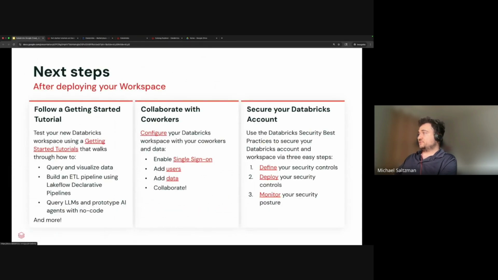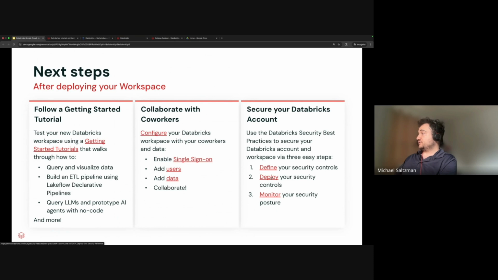Then we also have guides you can follow on how you can collaborate with coworkers, like implementing single sign-on and adding data into your environment. And lastly, we will link in the description how you can define, deploy, and monitor security controls, which are the basic next steps before putting production data into your workspace.